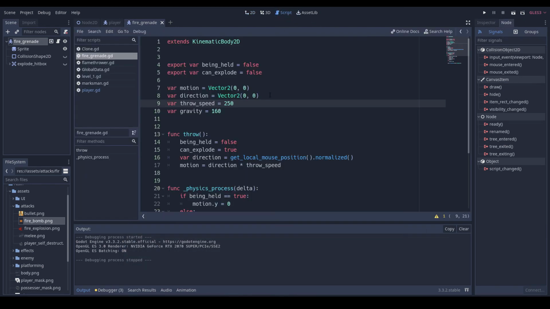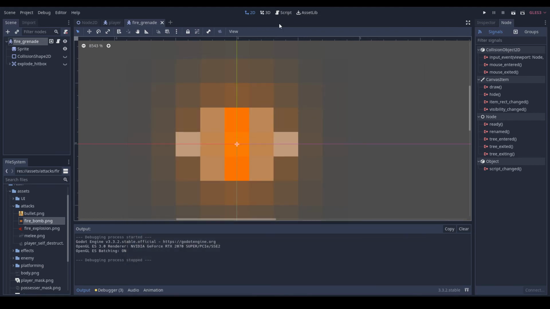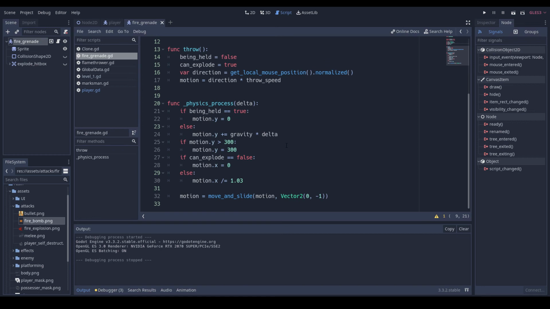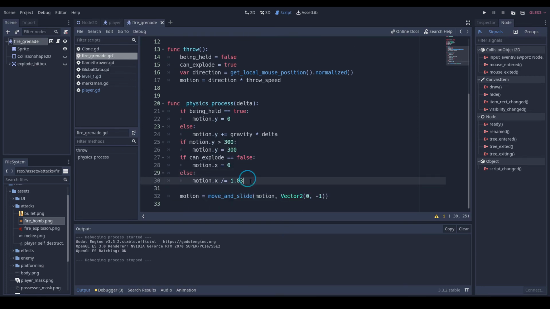It's a little high, say 200. Let's do 220. And let's bump it up to 250, then change this to 0.4.